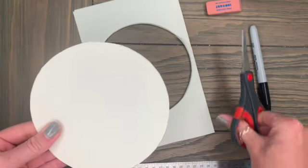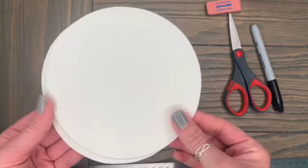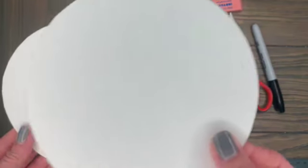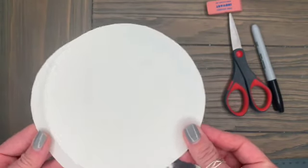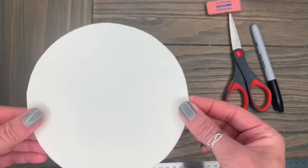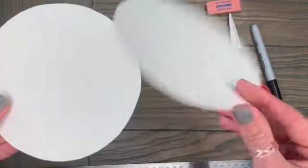All right, so now before you guys glue this together, don't get ahead of yourselves, you want to draw your design. So here are my two, and this one that had the pencil mark on it, I'm gonna flip that over. That is now gonna be the back. It's gonna get glued to the middle of this one, so it will be non-existent, okay? So you're going to draw your design on one and two.